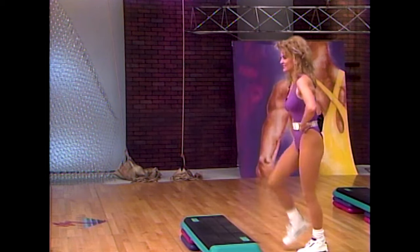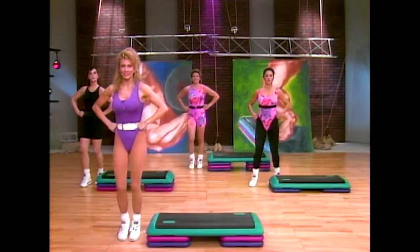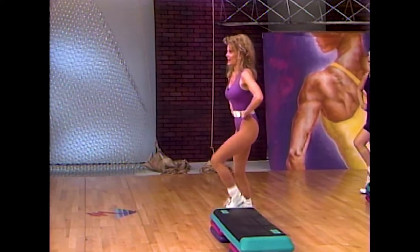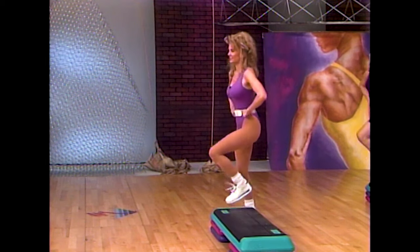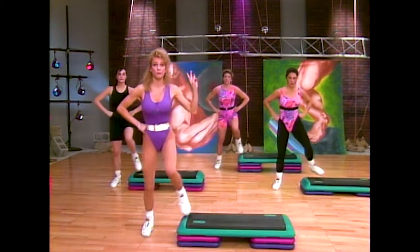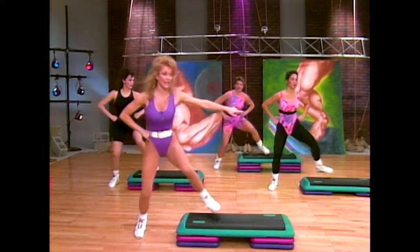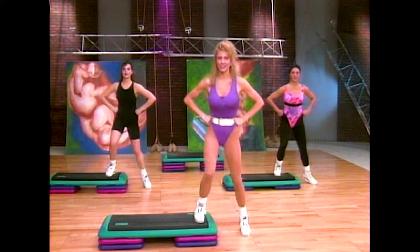March in place. Move down to the end. March it out. You're going to tap step up and down, just like this. Tap up, tap down. Good. Now, across the top in three more, two more, one more. Here we go. Chasse. Now tap step. Tap up, tap down. Good.